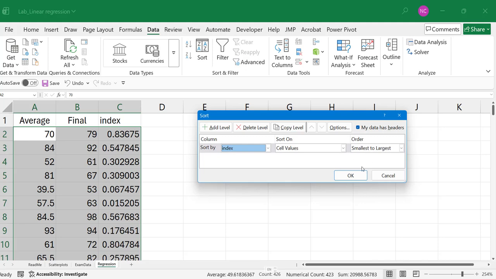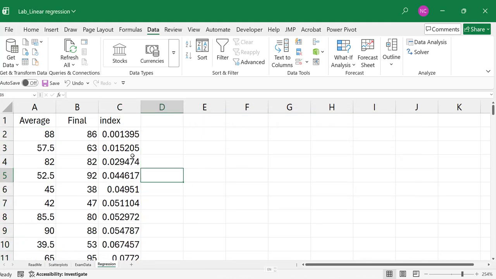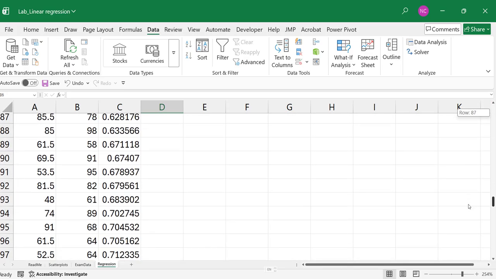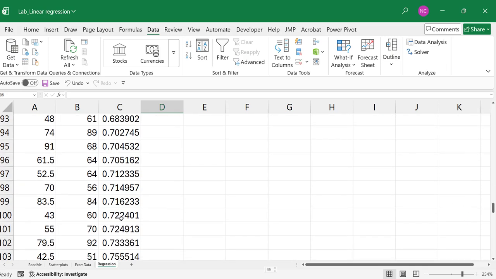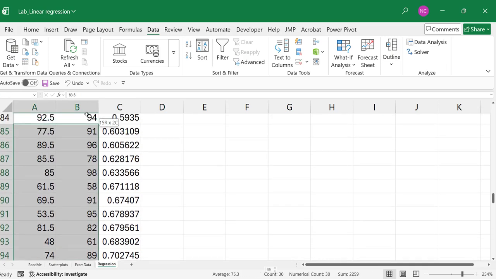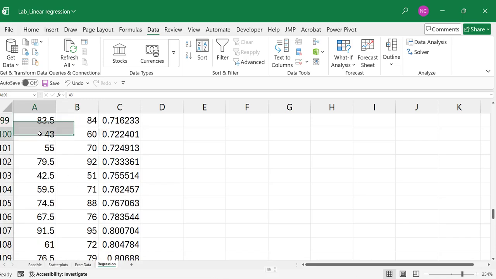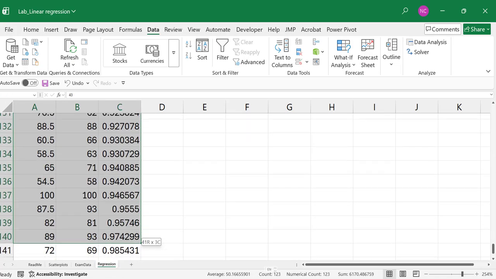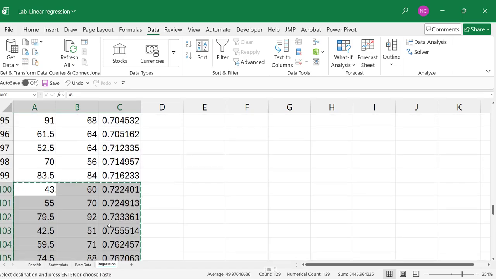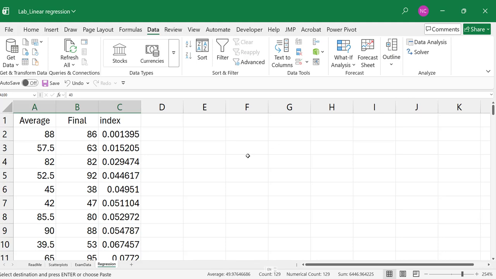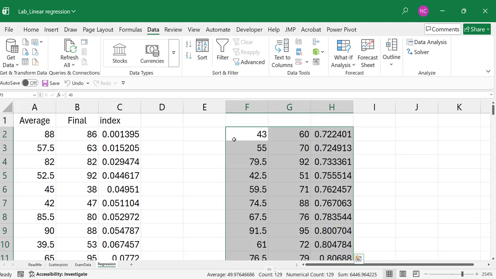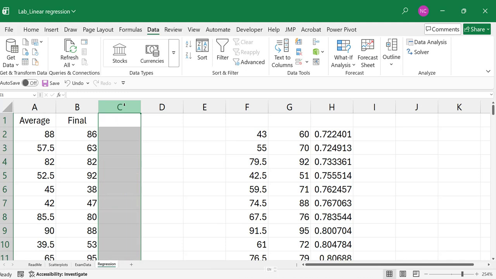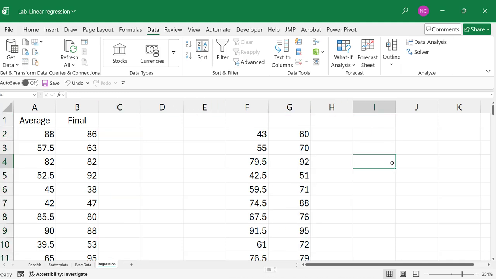Index. And then we just pick the first 70%, the first 98 data points, so it's down to here, row 99. Above, all of these are the data used for training to build your model. And this other data, we cut it and put it here, and we call it the testing data. And then we don't need this index anymore.